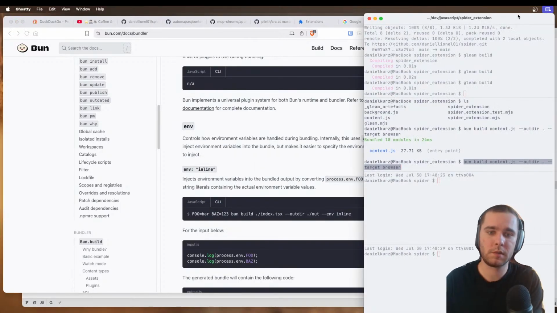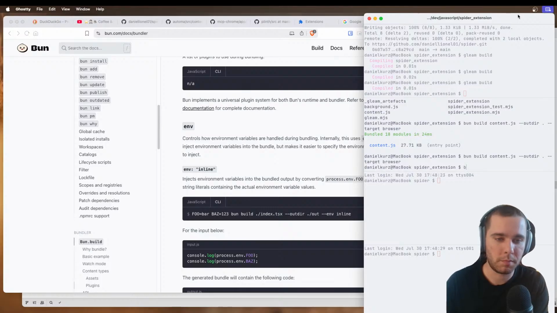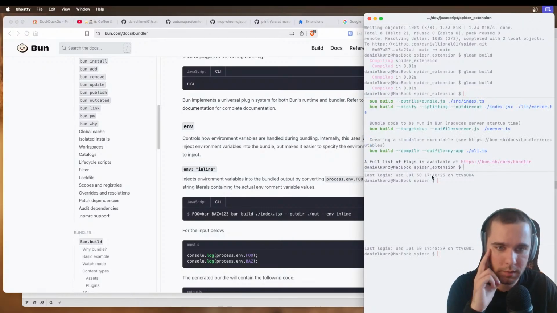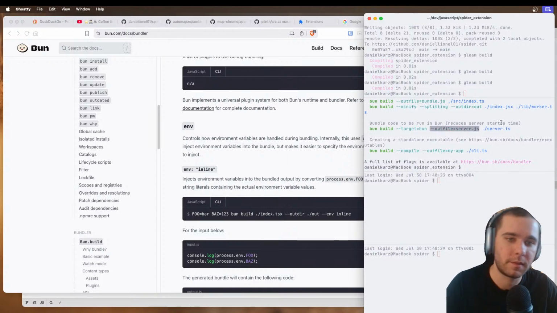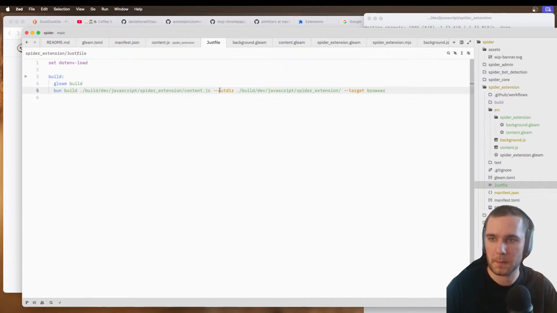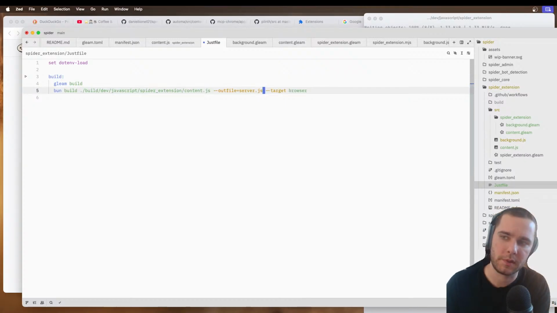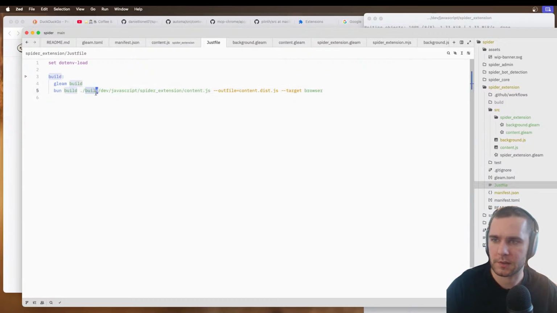Browser, bun build help. Out file. There you go. That sounds more reasonable. But that might not be relative to the directory content dist. Let's try this.